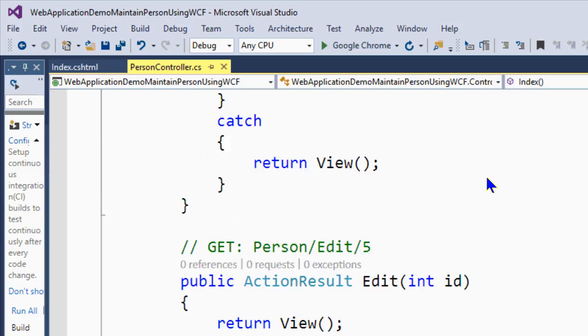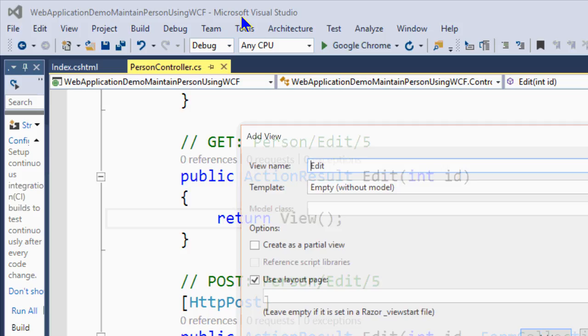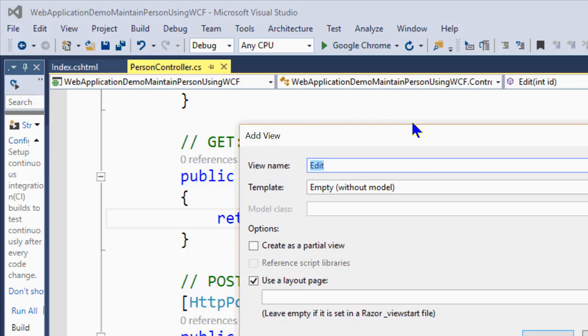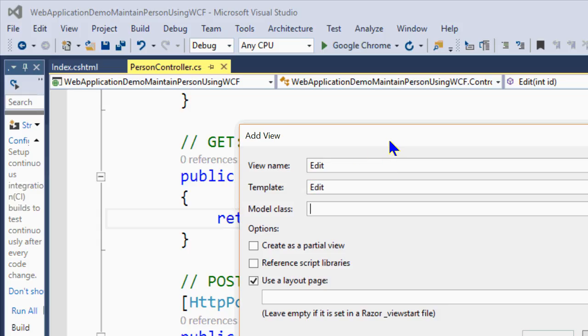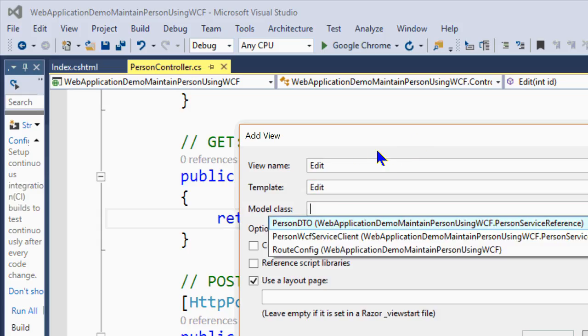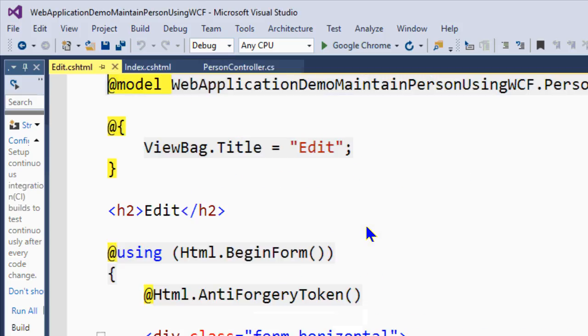Okay, so we will have the edit function. So in this case, we try to make a new view, and so we will use an edit, and the model class is still the same. So, and generate. So in this case, you can see we got a form, and we got actually this one. I can't remember, but you set up some information also on the message.